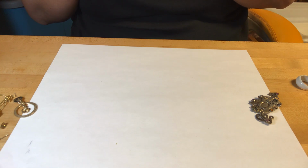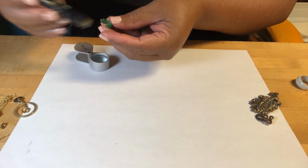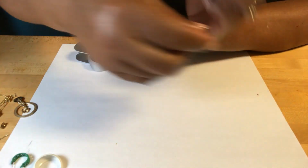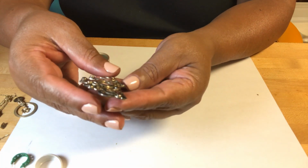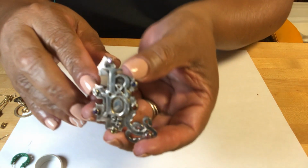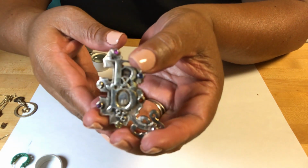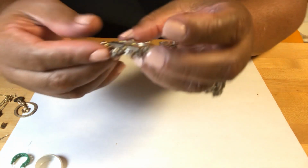A gold tone. Gold tone wire. And this one, just gold enamel. Now, this is a brooch, okay? I don't know if you are able to see the sparkle on this one. There's a diamond in there. I don't know if you are able to see the sparkle. Precious, beautiful sparkle.